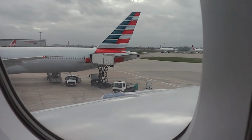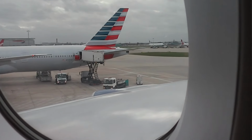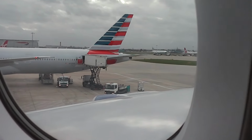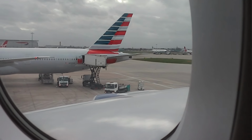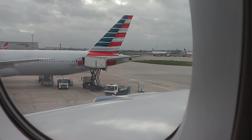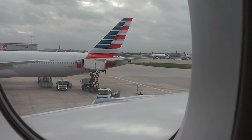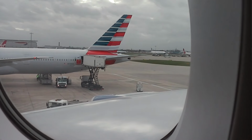The other sign is the no smoking sign. That stays on all the way to Miami. British Airways operates a very strict no smoking policy, and that includes the use of electronic cigarettes, or vapes as they call them. We found over the last 2.5 years of operating the A380 that electronic cigarettes have a nasty habit of setting off the smoke alarms. So for that reason, electronic cigarettes are also not permitted.